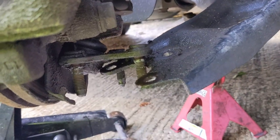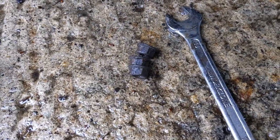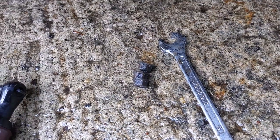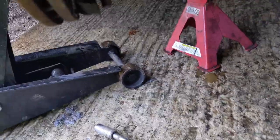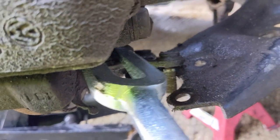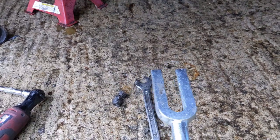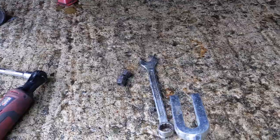Right, it's time now to split the ball joint. I've got these three bolts at the bottom. You don't really use those, so throw those in the scrap pile, because the new ball joint will come with new bolts and a new nut to go on top. New nuts all around, they're not bolts, you get what I mean. So yeah, ball joint splitter in here. It's not an ideal tool, this. If you want to reuse the ball joint, I wouldn't recommend using one of these because they will split the dust cover, but with these ball joints going in the scrap pile, it doesn't really matter.